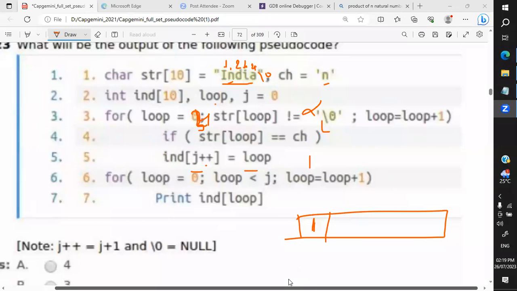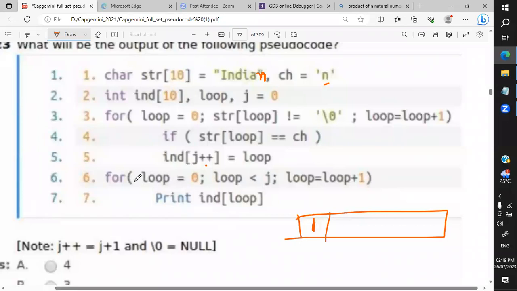Yes or no? Understood, boys and girls? Understood the logic or not? For example, instead of this, maybe I'll take some string like Indian. I'm adding another n at the end. INDIAN. This is the given string. In that case, can you guess what will be the output? Exactly. 1, 5.